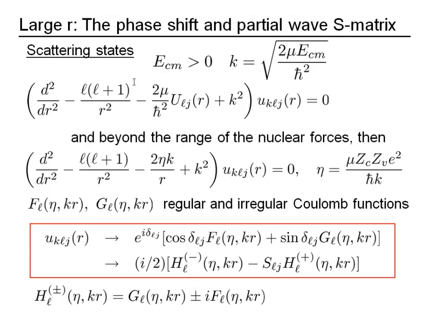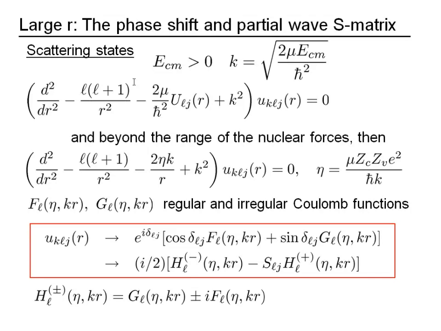forces, then the only thing I'm left with is an equation with a Coulomb interaction in it, or if it's neutral particles, I won't even have that term there. Okay? So let me remind you from scattering theory, and if you don't remember, you'll get reminded of this in the next day or two. The solution of this equation at large distances, i.e. what the scattering solution looks like at large distances at a given energy, is some linear combination of a regular solution and an irregular solution of this homogeneous second-order differential equation.